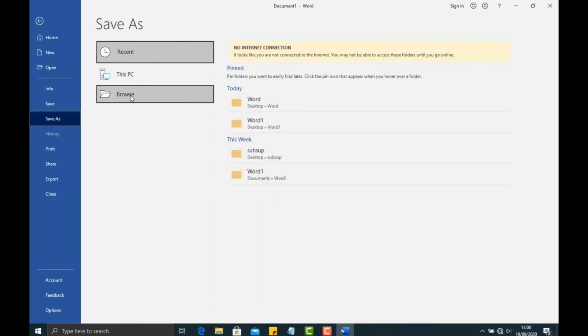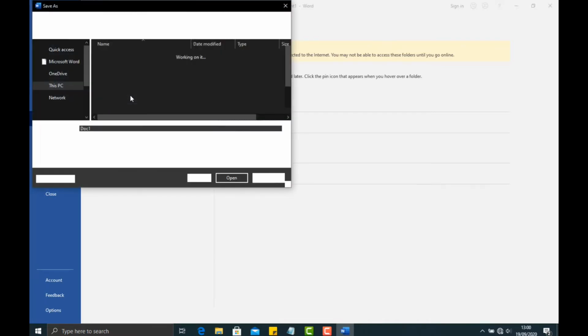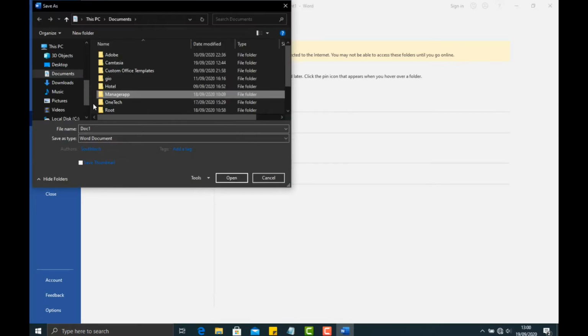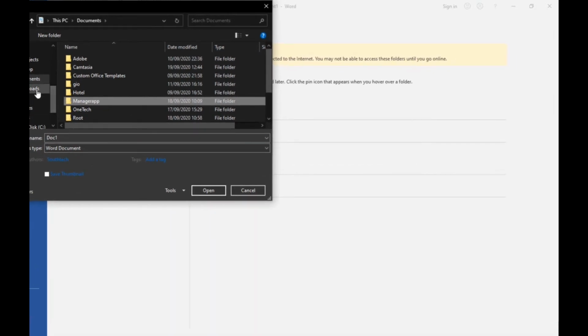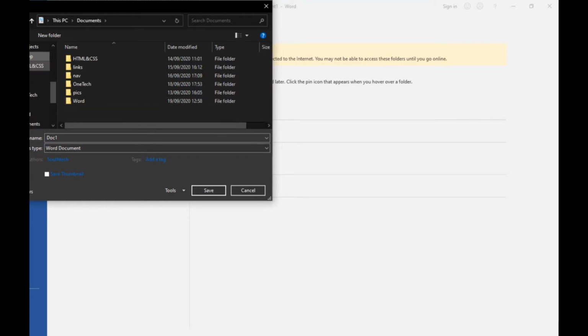So we are now going to where we created and saved our folder. It was on the desktop, so just double click on the desktop. When you double click on the desktop, it will show you all the folders. You see all these ones are folders. When you see them yellow in color, this is a folder. So you just double click on your folder.